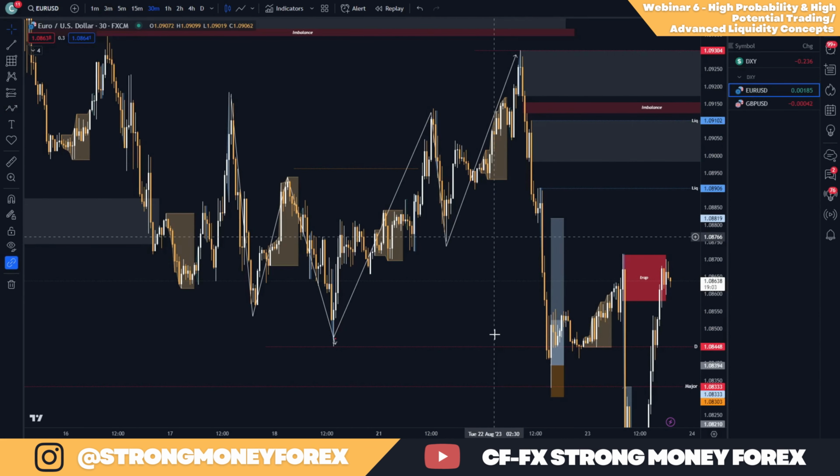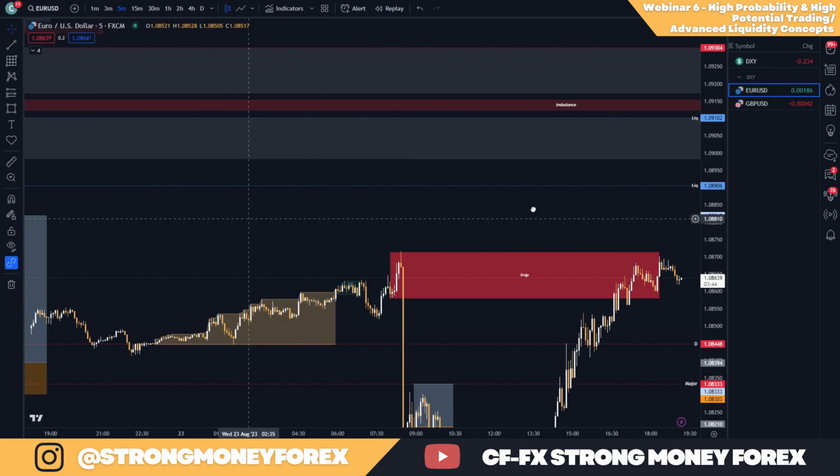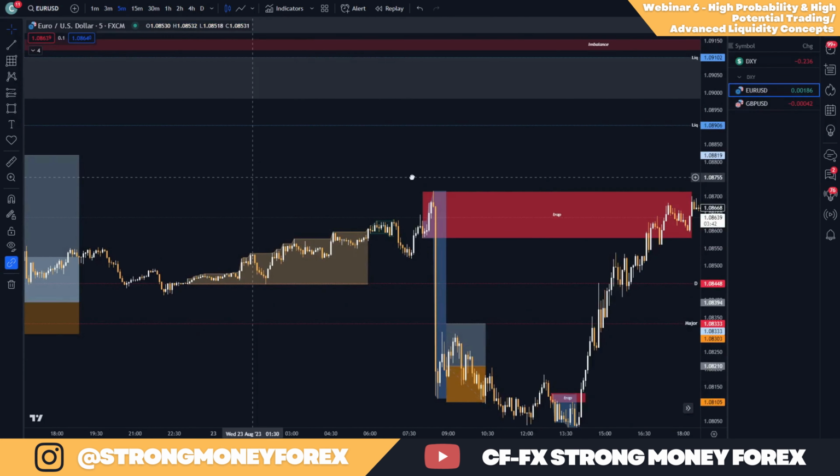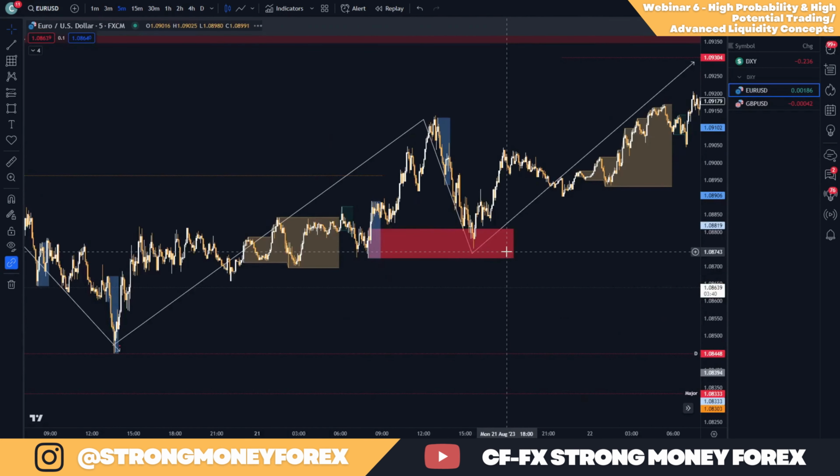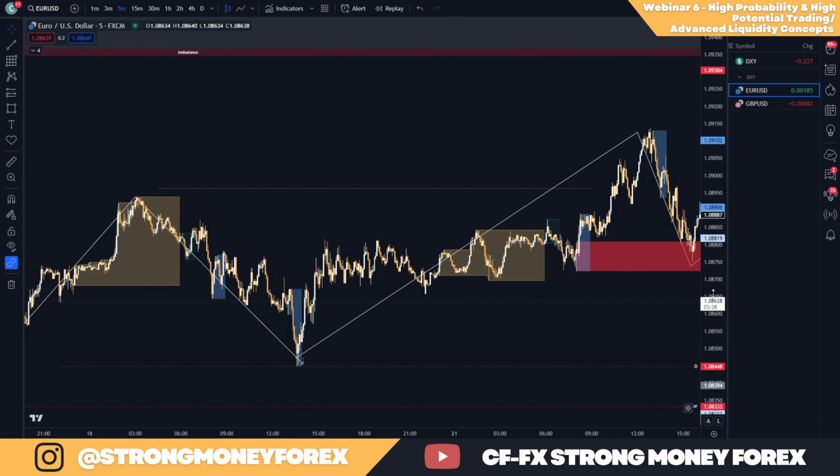Now, if we're looking at bearish market structure, whilst this little trade here has worked out, these are the sort of trades that, if you want to be consistently profitable, you want to stay away from. Because how many times have you been caught on the wrong side of the marketplace? You take your trade and where's that gone? You see, I used to do this all the time.